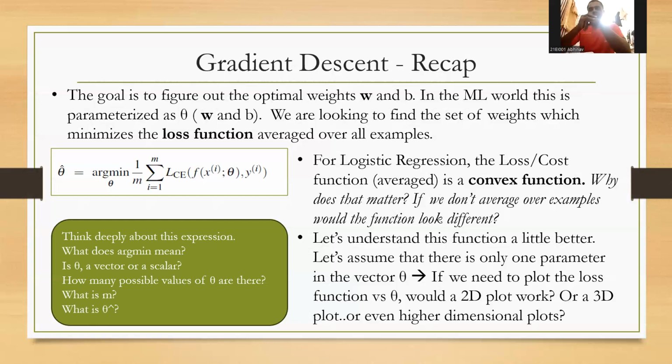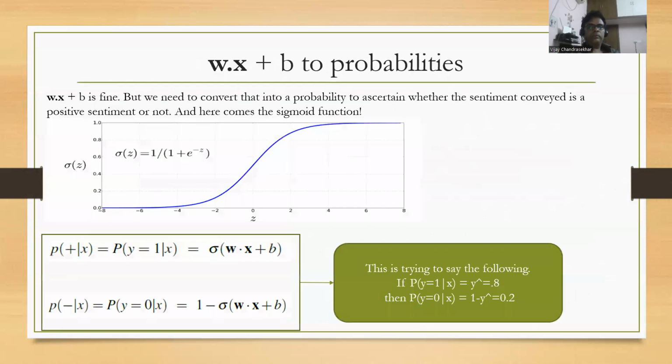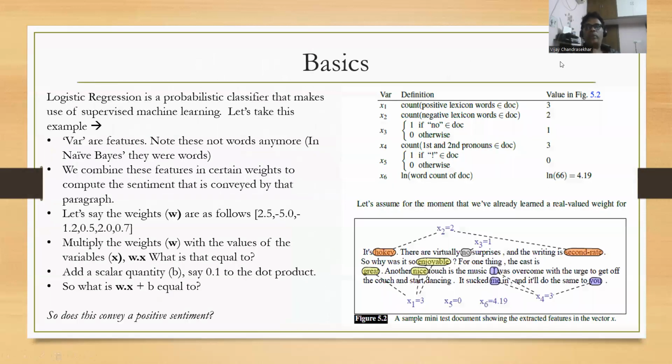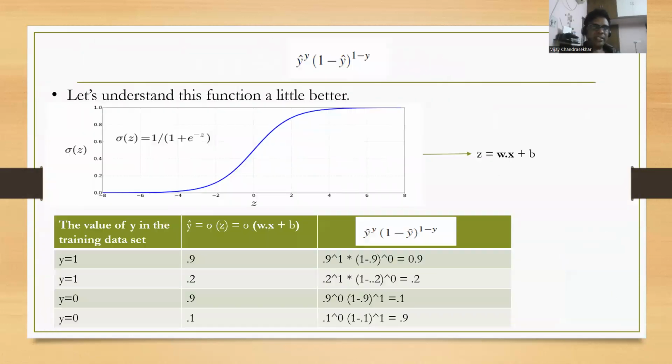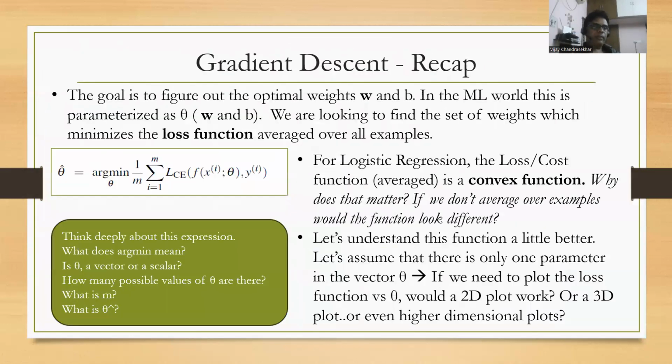Number of instances, number of data points, essentially. In our world, since we are talking of documents, how many? This is the number of documents, correct? Would you agree? This is one document. Let's say there are many such documents. Then M in this context is the number of documents.